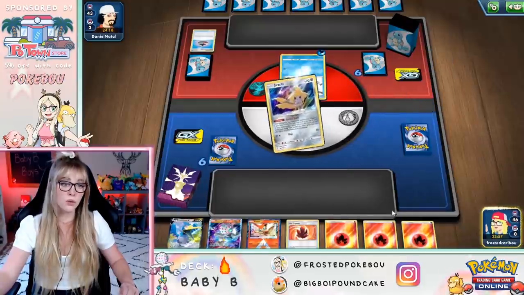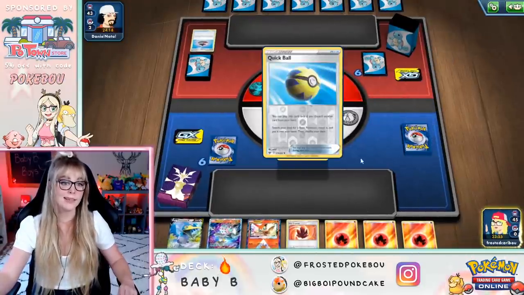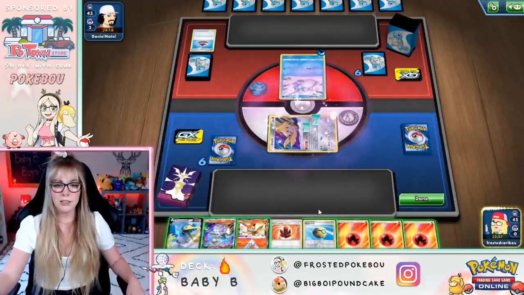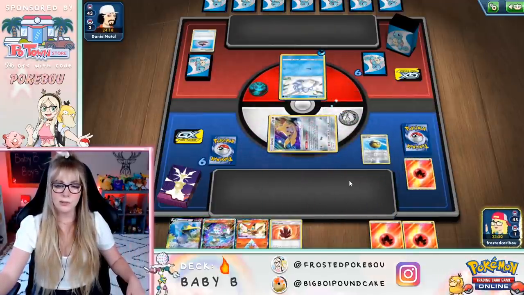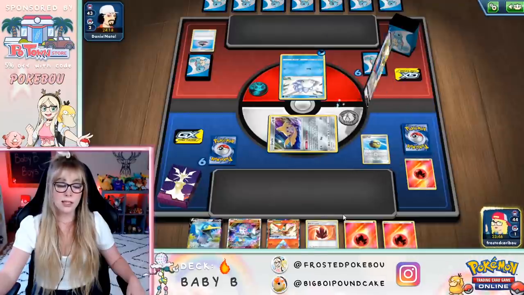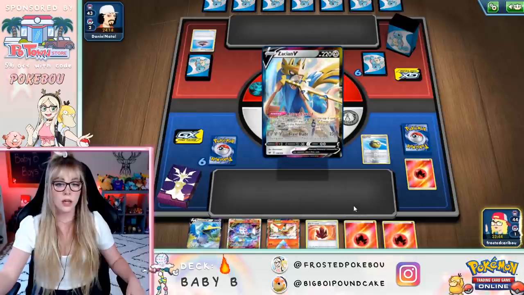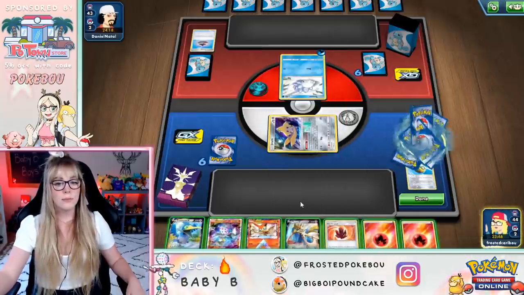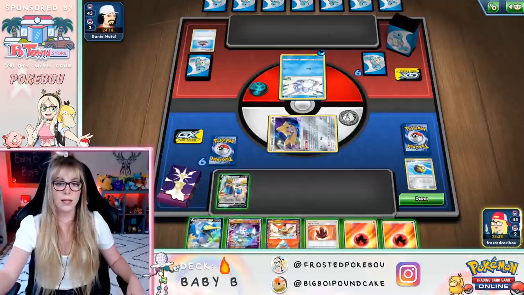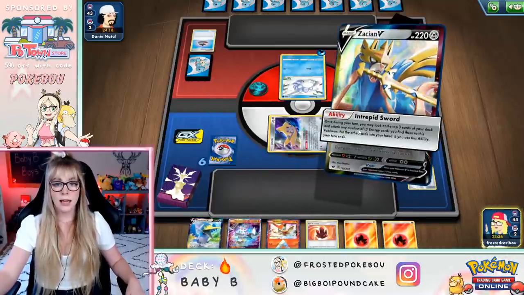Yeah, this is a jam. We're gonna quick ball. I was really, really hoping I would get something where I could hit out this Snom because that'd be an easy win. But it's not gonna turn out like that today. So we're gonna just quick ball for our Zacian. Hopefully we didn't prize it. Okay, he's here. And then we're just gonna Intrepid Sword. Unfortunately, I didn't have a welder, which is a bummer. I also didn't have a switch, which kind of sucks. So, bummer, but that's okay.